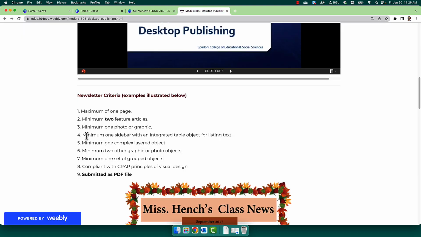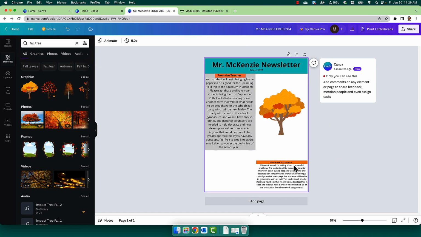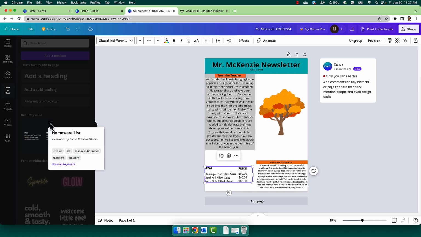The next thing that you have to add is a minimum 1 sidebar with an integrated table object for listing text. Now this could be upcoming events for a class. So we'll add that table to this left corner here. Now I found this list that says homeware list.